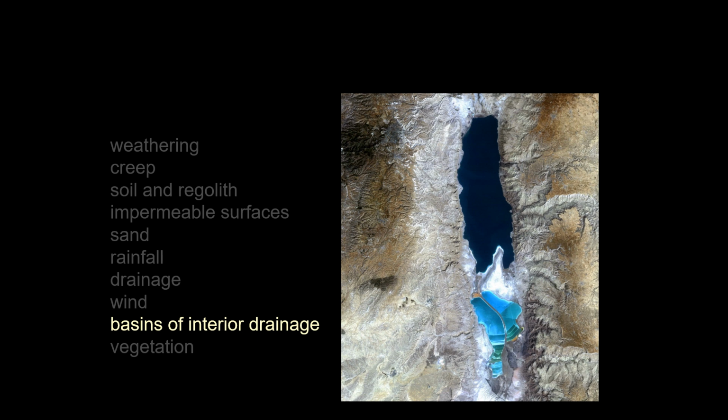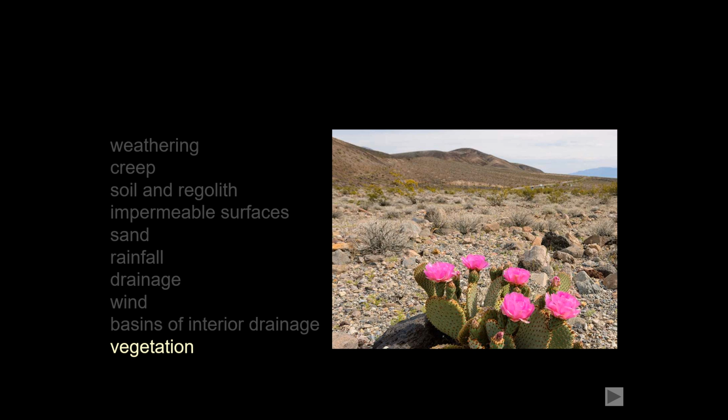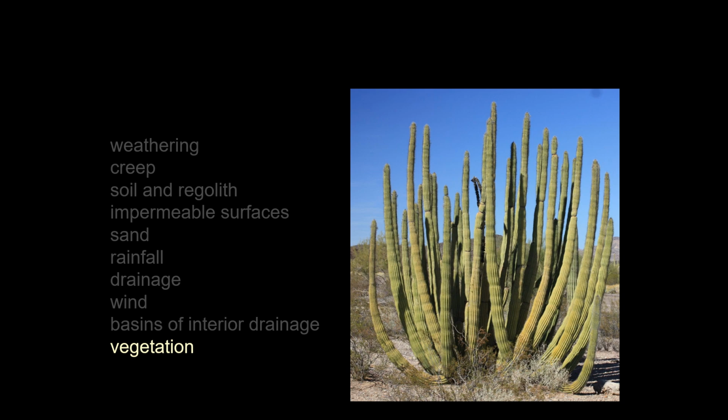And this is actually a view of the Dead Sea that separates Israel from Jordan on the southern part of the Dead Sea. This is the lowest place in terms of elevation on our planet, over 1,200 feet below sea level. And then vegetation tends to be pretty sparse, like these prickly pear cactus. The competition among plants is pretty severe for moisture, and this organ pipe cactus.